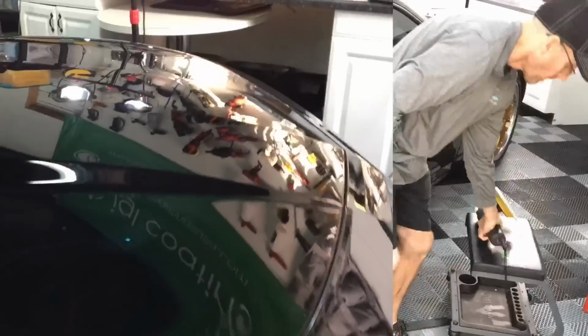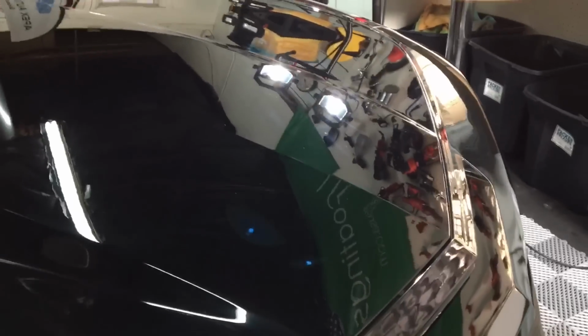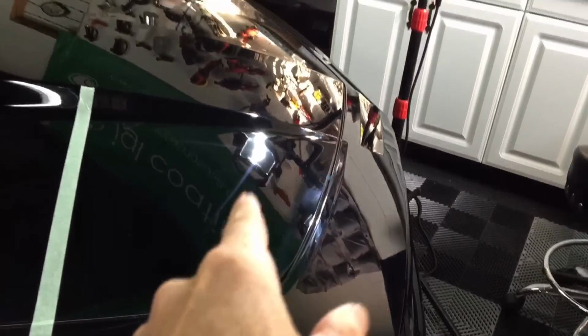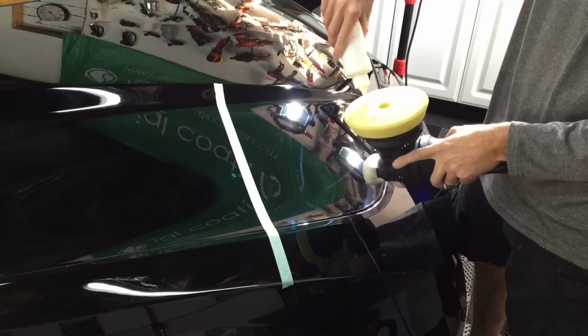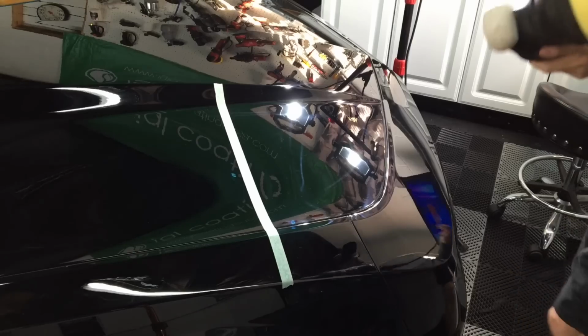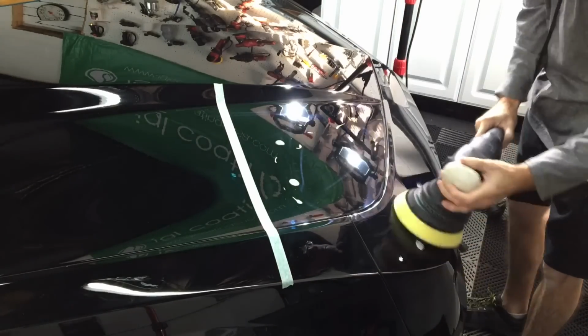Step one is in the books. This is what we have left over. Again, just the hazing from the cutting portion. No big deal. What I'll do is I'll take a portion of the hood and I'll mask a little section off and we will finish that so you can see the contrast and the huge deal that it makes when it's finishing. And I'm just going to switch up pads and we'll use a dual action polisher. The Max Shine pads, this yellow one here, is just one step up from the finish or application pad. Not very aggressive at all.